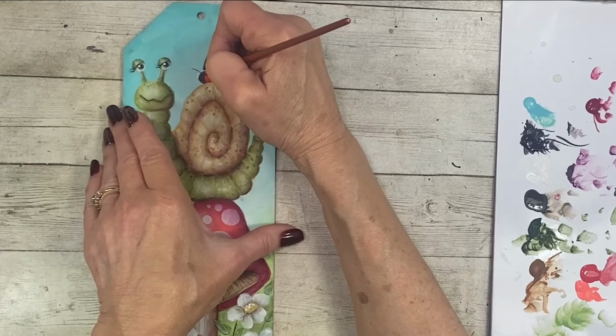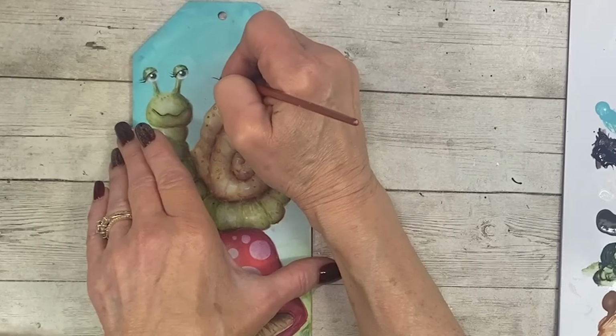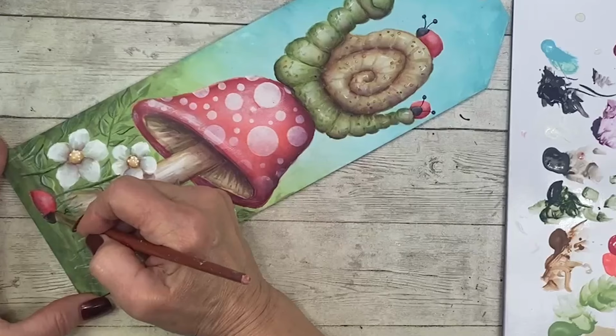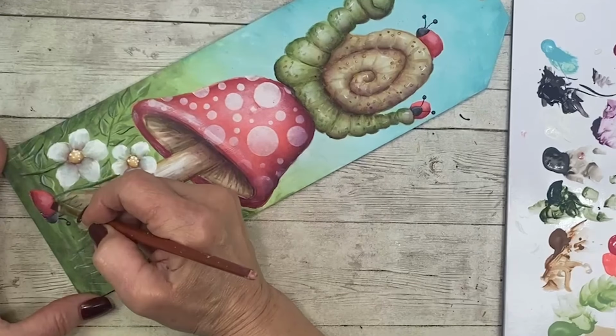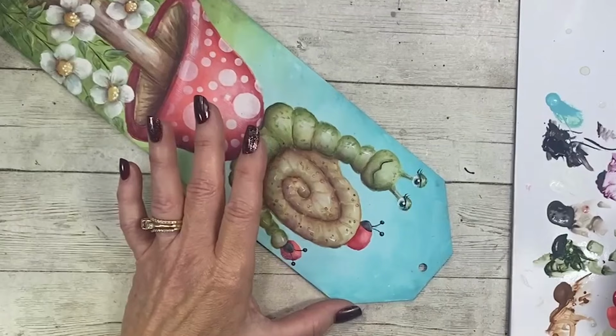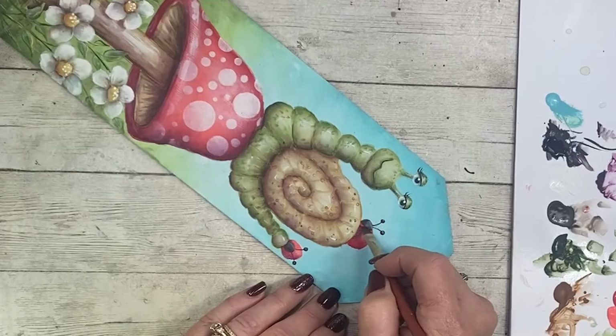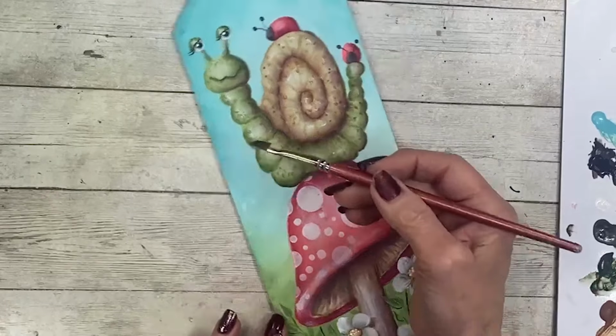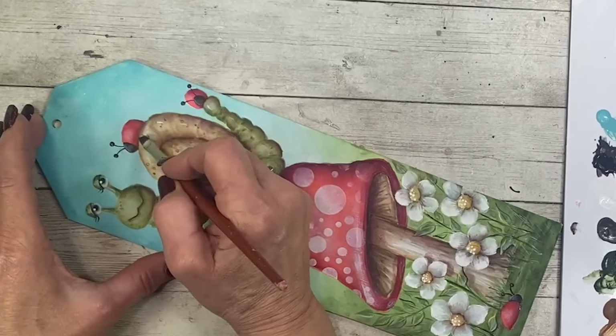Picked up a little bit of Cherry Merlot. I'm just pulling that same continuing thread that I used everywhere to kind of pull the ladybugs into that same color family. Keep this very light. You don't want to turn these ladybugs dark. A hint of raw umber underneath the ladybugs to add a little shadow.